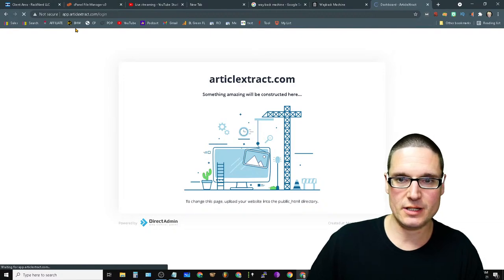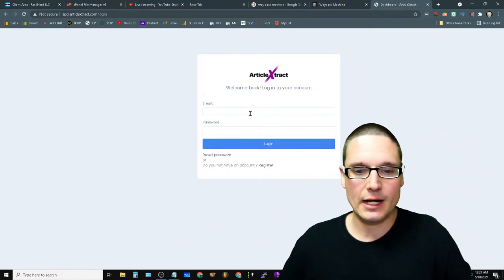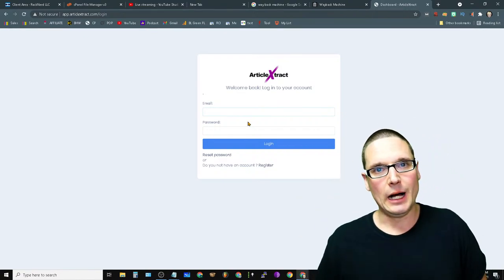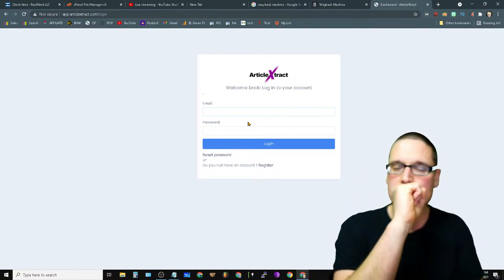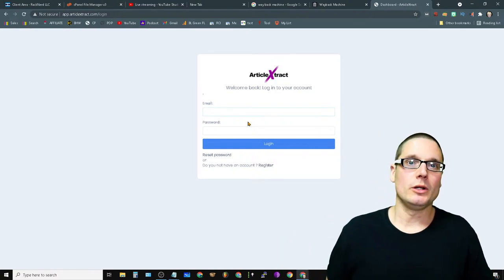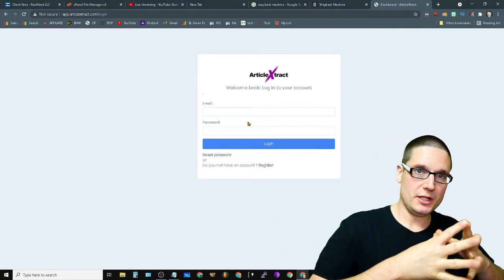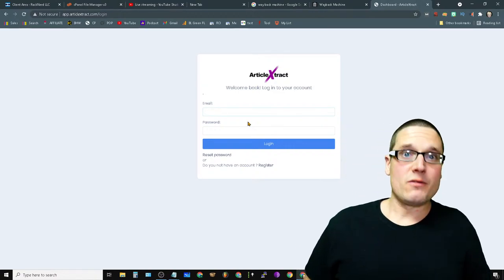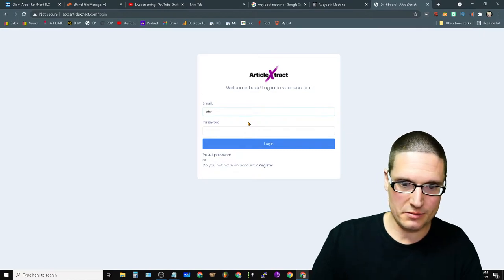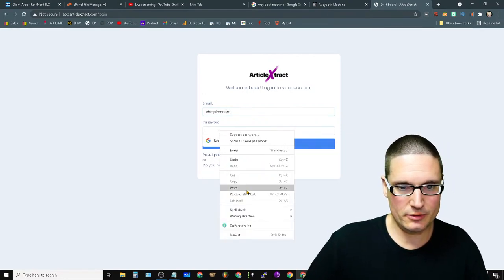That's the domain I'm working on. But if you go to app.articleextract.com, because the application's sitting on the subdomain, obviously you'll need to set up an account, but we're not quite there yet. I'm going to share with you a URL if you're interested. Basically, I only want to offer one plan, and it's unlimited, because you're able to get the domains and the content. I really made this for me, so I only want to offer it to a select handful of people.